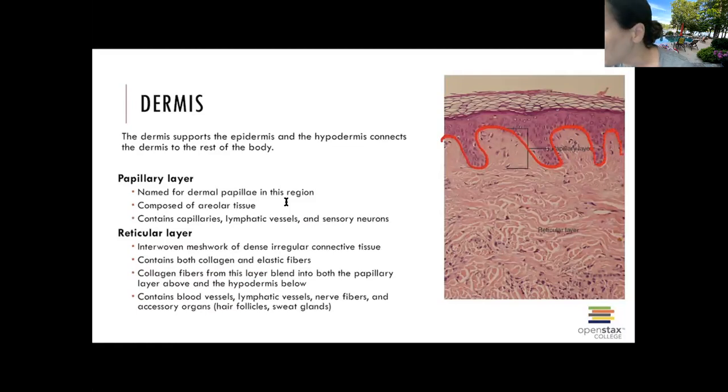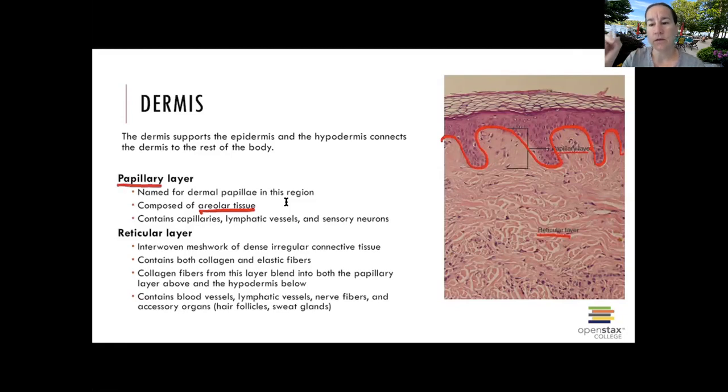So we've got the papillary layer down here where you can see all these ridges, and then underneath that layer is called the reticular layer. The papillary layer is going to have the areolar tissue, and we learned that in the histology chapter, that it had the 3 different fibers in there. There were elastin fibers, collagen fibers, and reticular fibers, and they had fibrocytes that are in charge of that tissue type. That was the areolar tissue. Areolar tissue, because I think a few students were putting areola, and that is a different body part. Areolar with an R, areolar tissue is going to be found in the papillary layer.